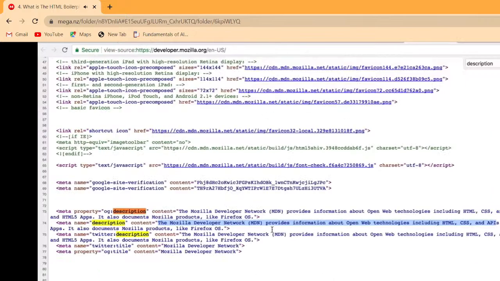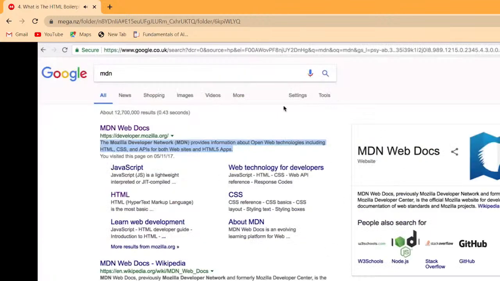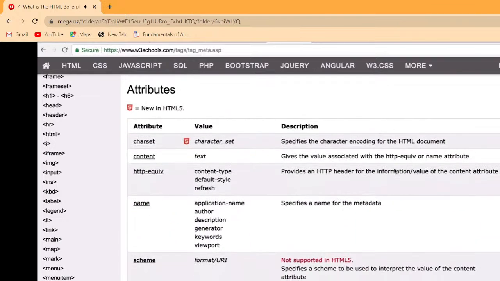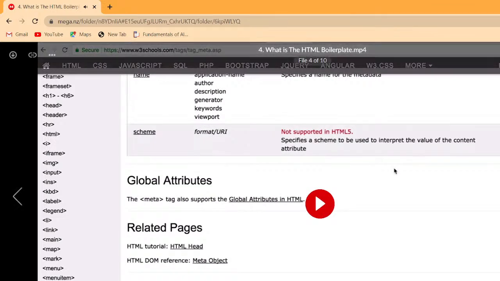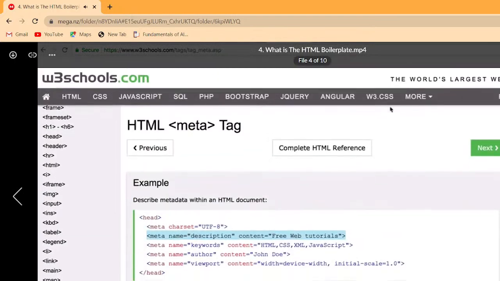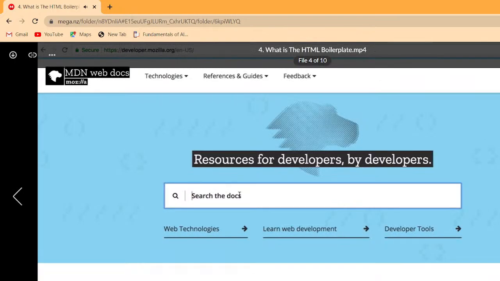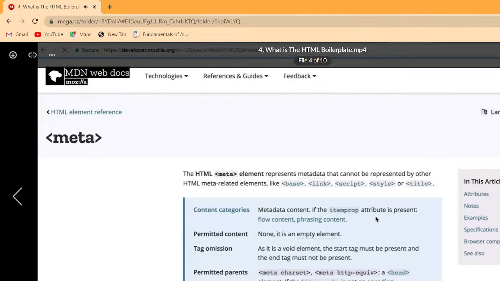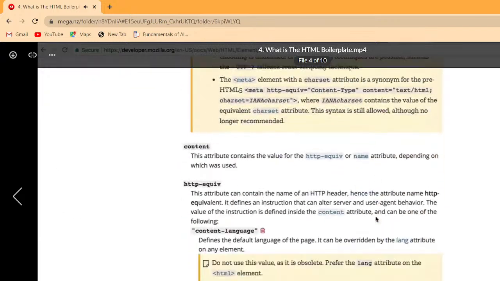They crawl the HTML of your website and look for certain meta tags in order to know what your website is about and also how to display it in their search index. And there's a whole bunch of different attributes for the meta element, and you can have a read about it either on W3 Schools or what I recommend usually is the MDN web docs. So if you have a look at meta over here, then you can learn all about the different attributes, how to use them, and what they're good for.